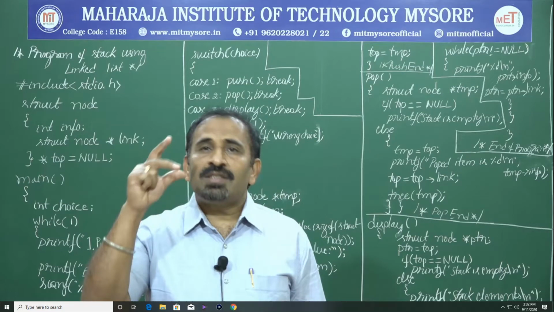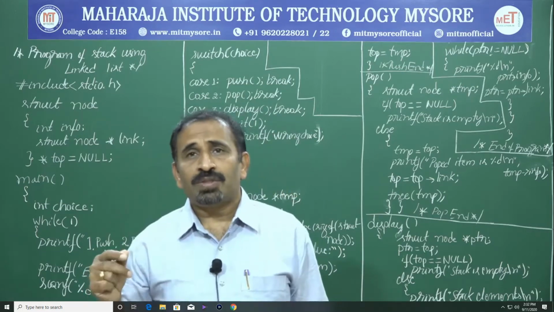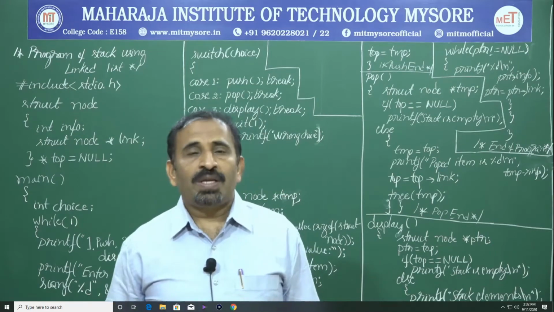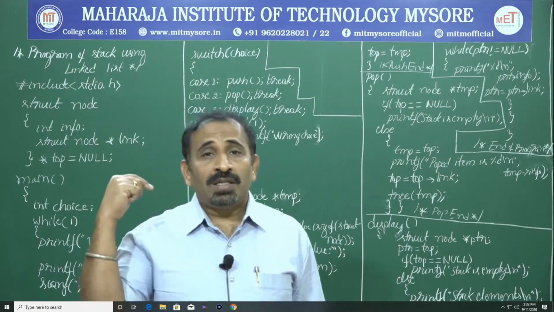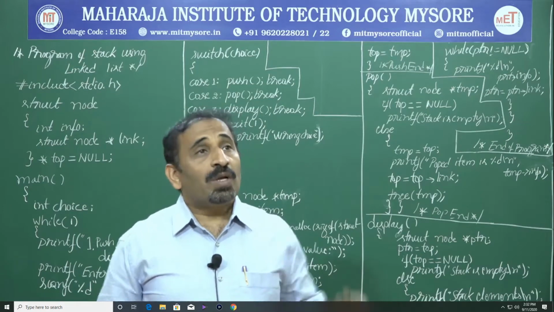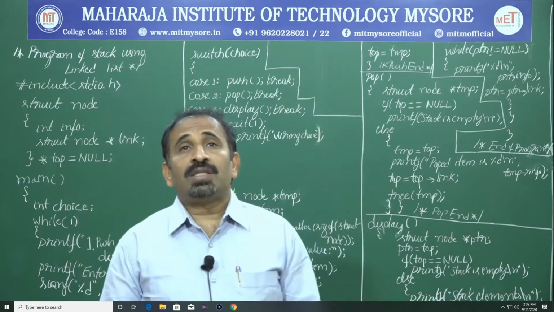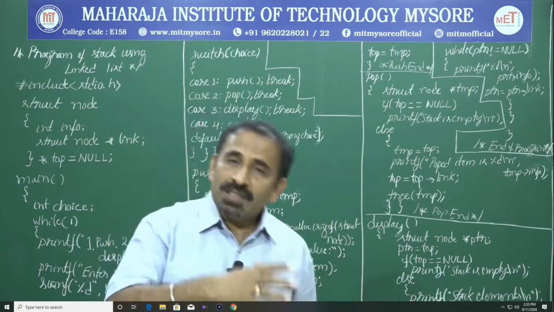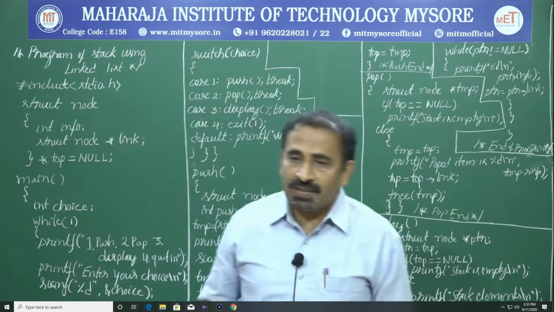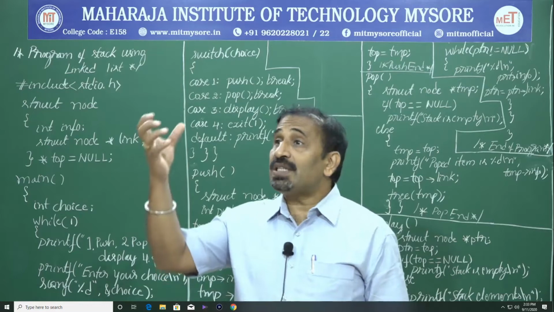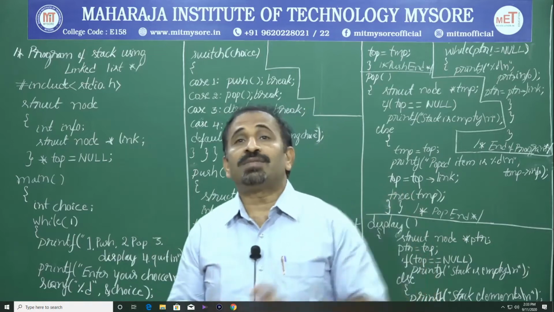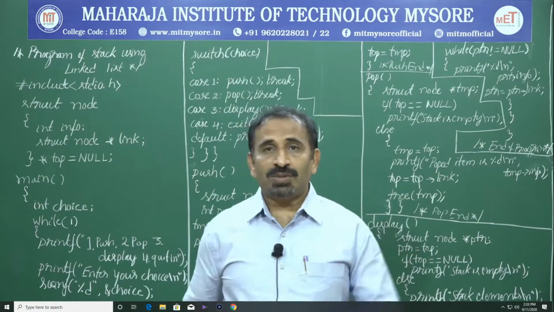Obviously, when you write the program, dynamic memory allocation is slightly complex, whereas the array representation we have seen in the previous class is quite easy, relatively. Dynamic memory allocation is slightly complex compared to the previous program that we have written. Therefore, the way in which you do the operation is almost the same, but the space that you use is dynamically taken from the memory manager, and you are not fixing the size of the array, the size of the stack. So, that is the only difference.